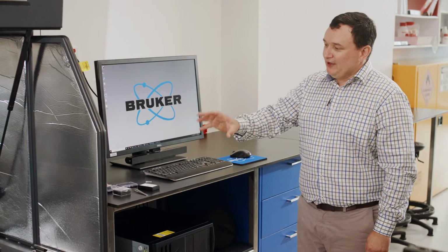So what we'll do now is we're going to talk a little bit about the setup of the instrument under normal operating conditions.